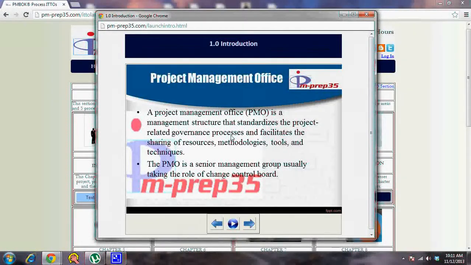When there is a new manager coming into the organization, instead of going blank thinking what to do, if he wants to create a project charter or a project management plan, he can directly contact the project management office to get in touch with other managers in the organization, to introduce himself, to become part of this particular group, so that he can get help both in terms of project management as well as the organization process, and it gives him some sort of hand holding. So that's where the project management office comes into the picture.